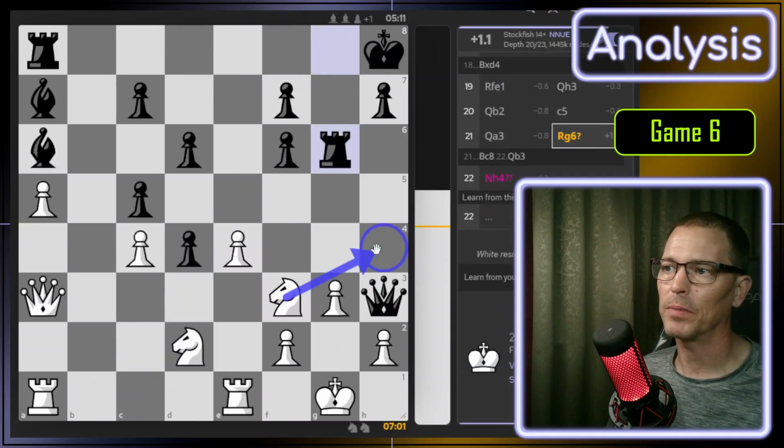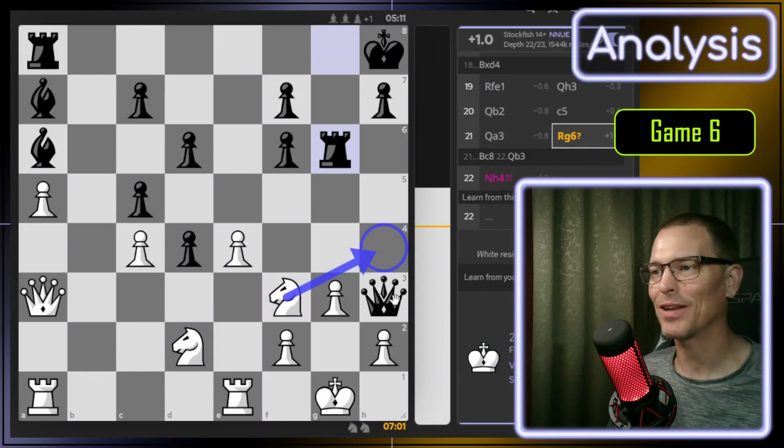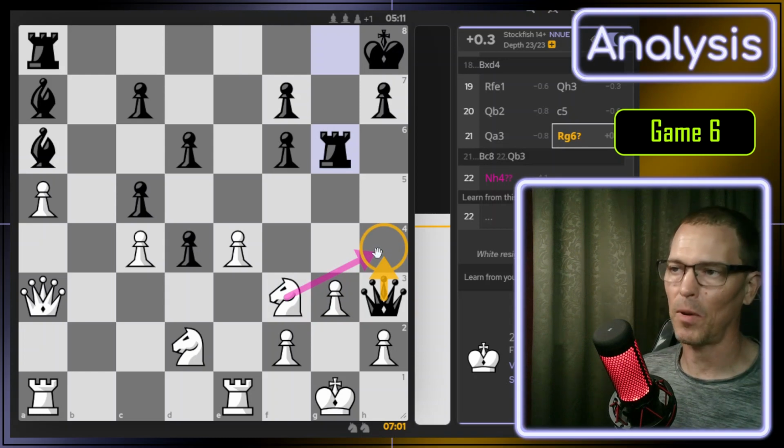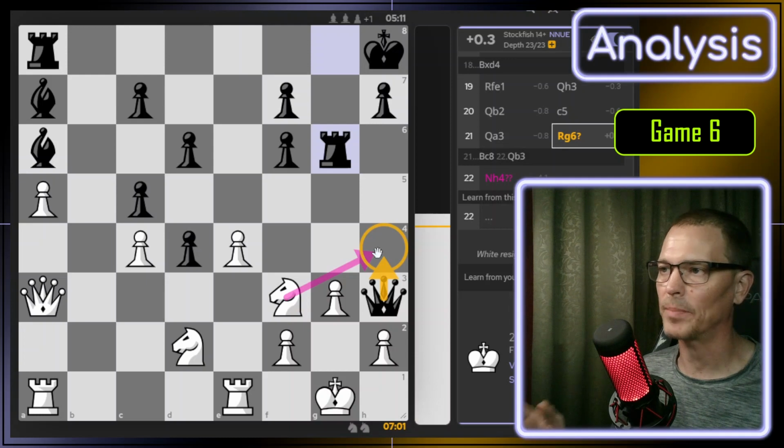Oh, that was a blunder. I figured this one out right after I played it. This is the blunder that I lost because they just took it, because this pawn was pinned. So that was bad. Obviously what I was thinking was I was aiming for the rook, but my opponent saw almost immediately that the pawn was pinned. They snap took. As soon as I put the knight there, they just chopped it off.